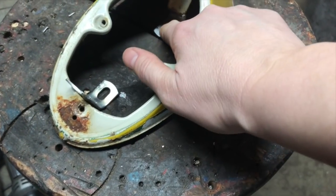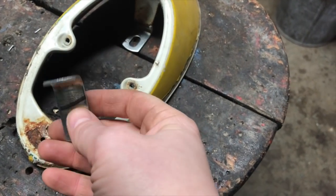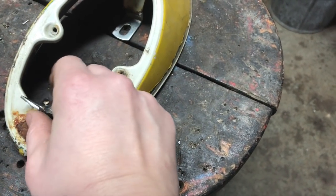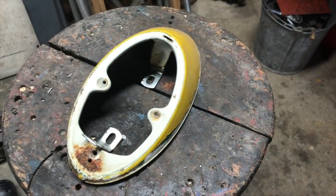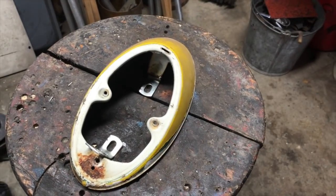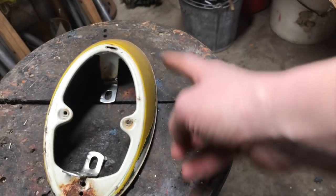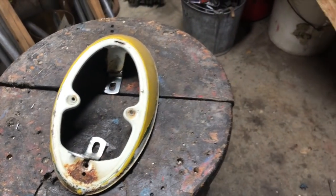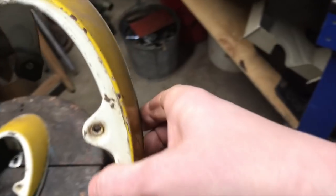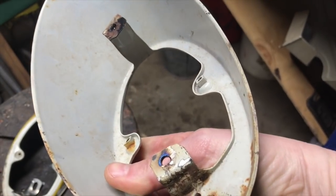On one side that was broken off, I've made a couple of little brackets. I'll just prep the metal on both sides of those. This one I've got to cut off at that angle right there and weld that to the inside. I could just weld around the edges, but I hate to, just in case I decide later I might actually want these. I don't think they're that great shape-wise, but I hate to completely destroy them by tack welding around the edge, in case you ever need to take it apart. So I'm going to just tack that one up there, so that they can attach like this one does with that little hole and go into our plate that way. Keep them both the same.